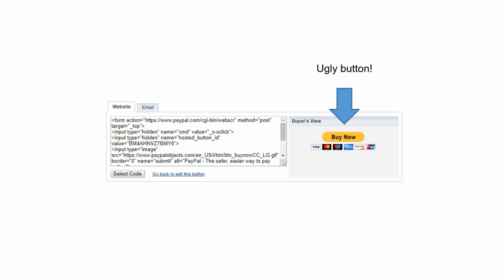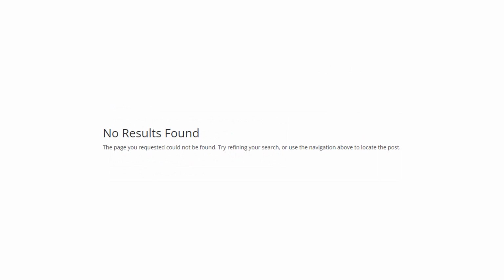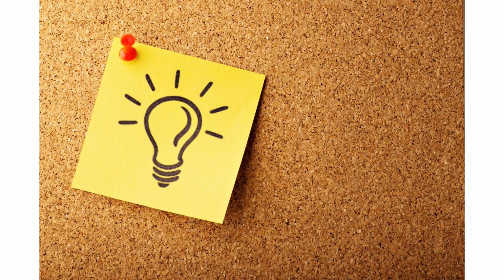Now, this works if you've already established trust because this is a really ugly button. And normally, you want something looking nicer on your website. What if you're intimidated by that code and you're not exactly sure how to add it to your website? Well, if you make one mistake, people click on that button or they go to the link and they get a no results found page. How frustrating! You might want to panic, but you don't have to because you have a good idea.